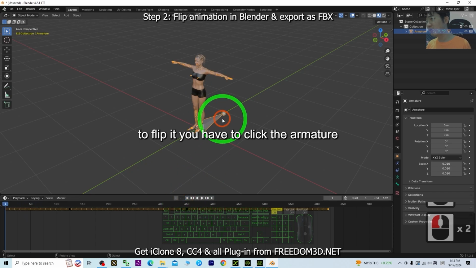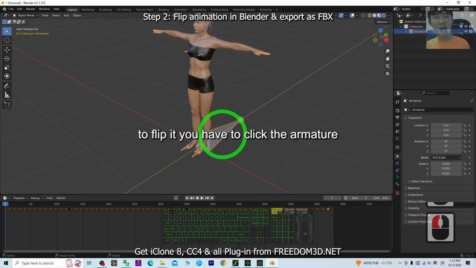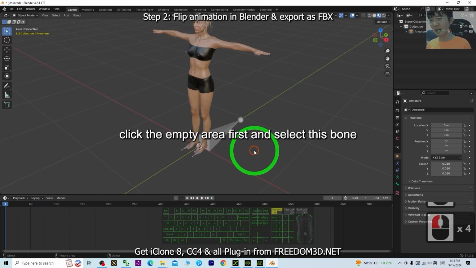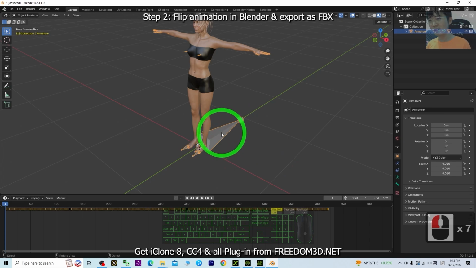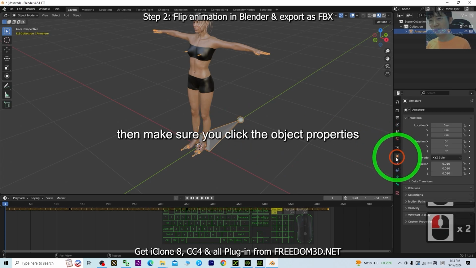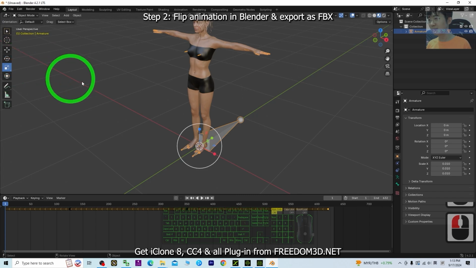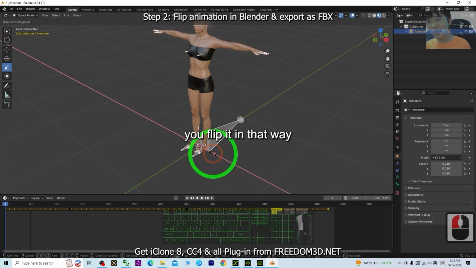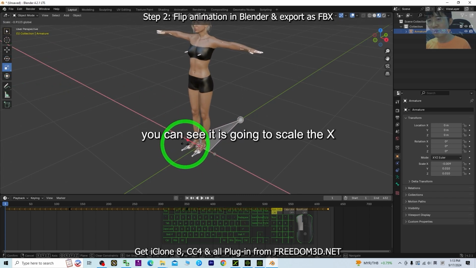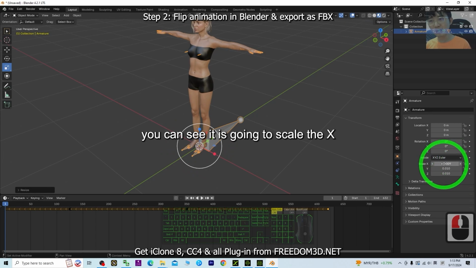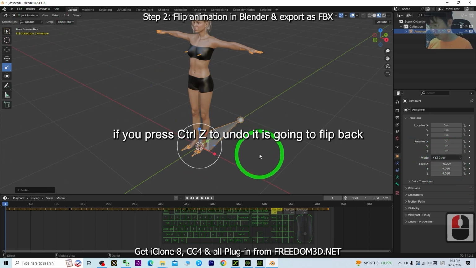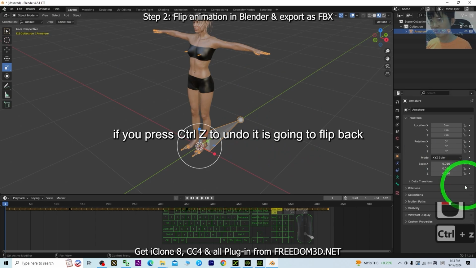To flip it, you have to click the armature. Click the empty area first and select this bone. Then make sure you click the object properties. Then click this. You flip it in that way. You can see it is going to scale the X. If you press Ctrl Z to undo, it is going to flip back.